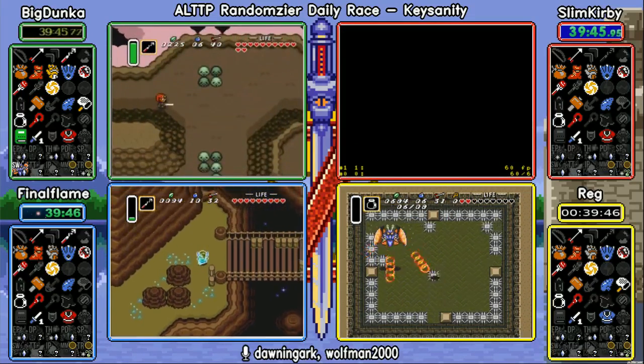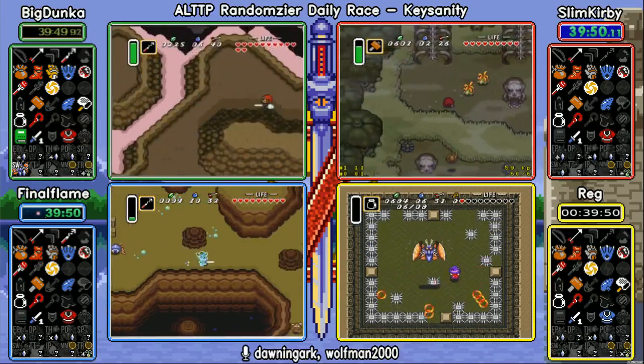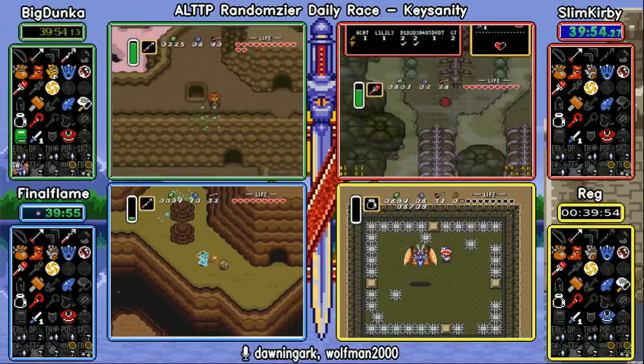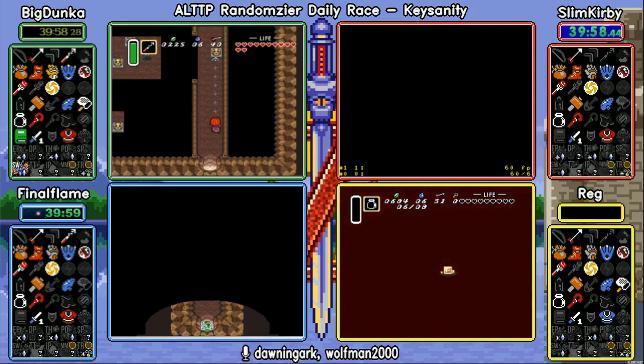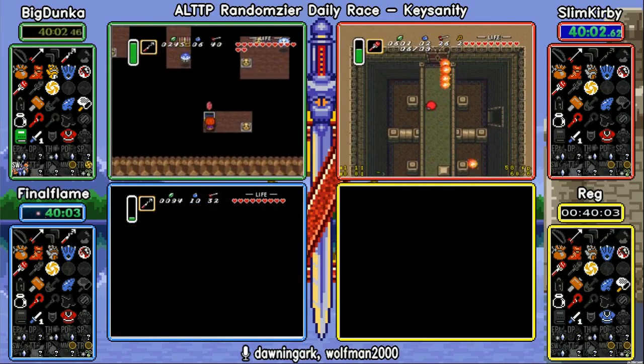Well, we can at least see what is needed to get into Turtle Rock. It is Bombos! BigDunka has that. Well, he'll be happy to know that. All the runners will be happy to know that. But again, Turtle Rock is green pendant today, so they're going to want to avoid that as long as they can. Even longer than usual.